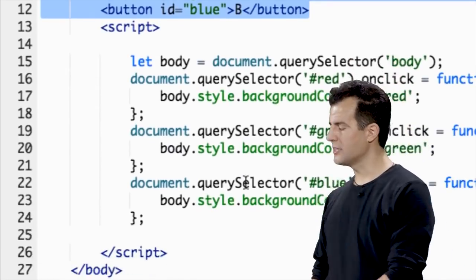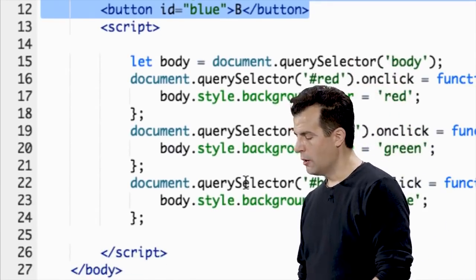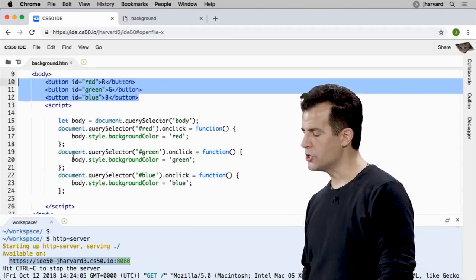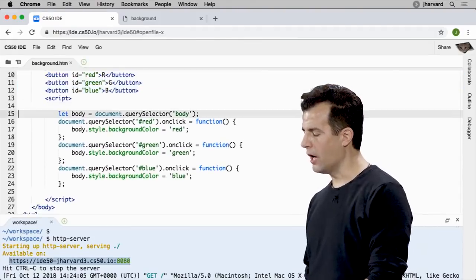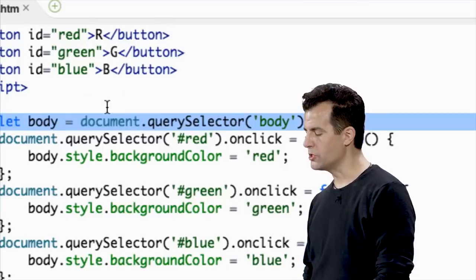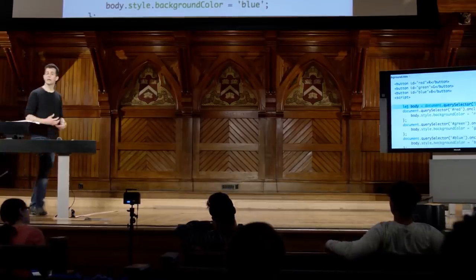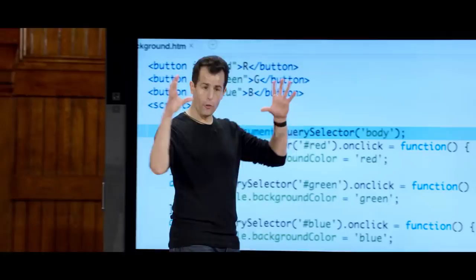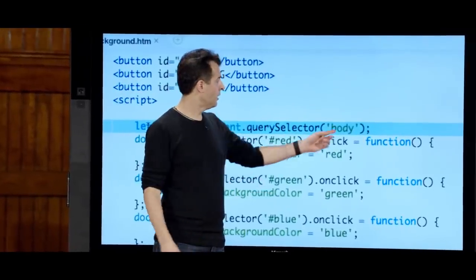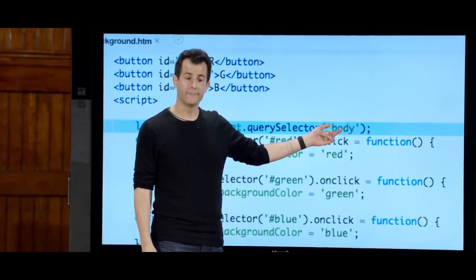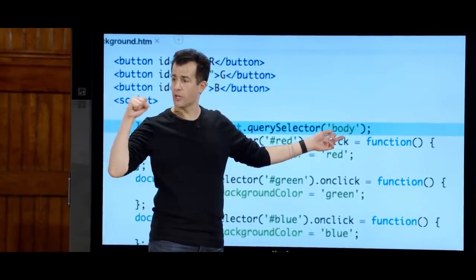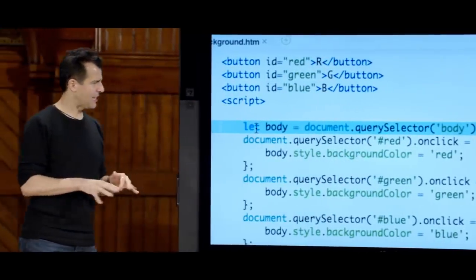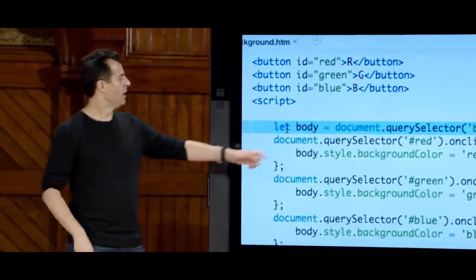And now this is where things get a little scary looking at first. But that's it. There's just lines of code here inside of the web page. Now let's walk through this line by line, even though it's a little verbose at first. So this first line here says, hey, browser, give me a variable called body, and store in that variable the node, the rectangle, so to speak, that has the name body. So that is, pluck that rectangle out of the picture so that I have direct access to it. Why? Because I'm going to manipulate it in just a moment. This is the scariest the JavaScript will look for now.